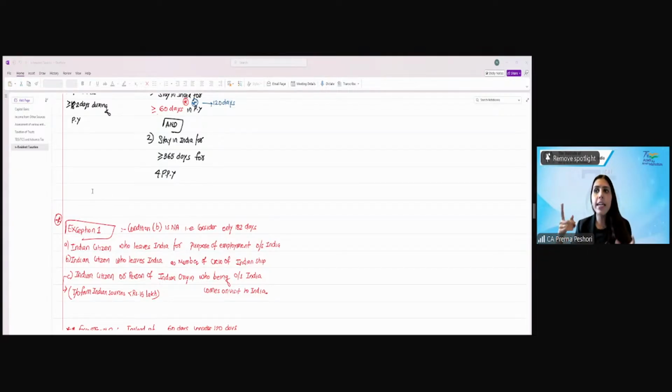Fine. What if I tell you that I am not a citizen of India. I'm a US green card holder, and I have been resident in India all this while. Now, let's say for example, my parents are Indian citizens. I'm not an Indian citizen, but I've been staying here for quite a while. And now I am thinking to go to some other country to gain the experience. So how many days will you consider for me?